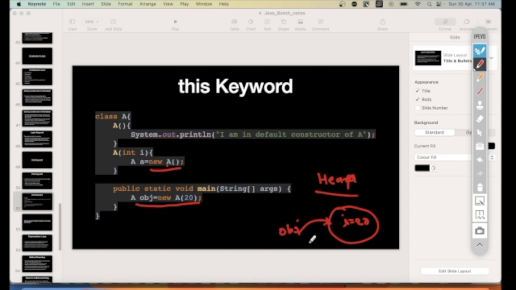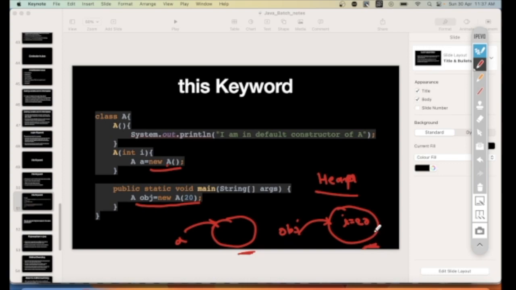So inside this heap memory area one more object will get created and here the reference will be A, right? So now we have two objects inside the heap memory area. Memory for this object is allocated, and memory for this object is also allocated. Clear? Two objects get created in the heap memory area. Now we are utilizing the memory for two objects.